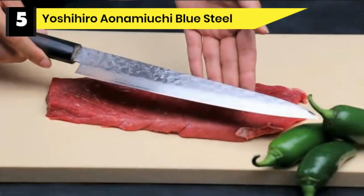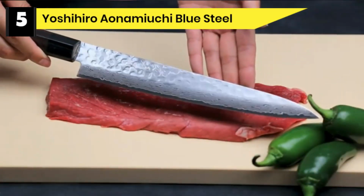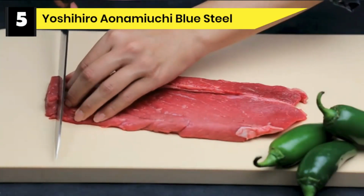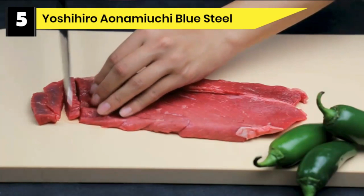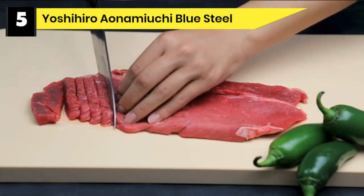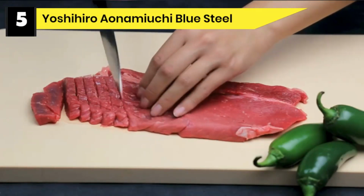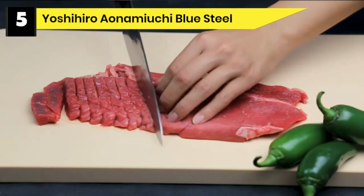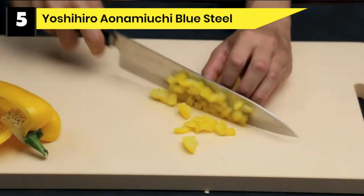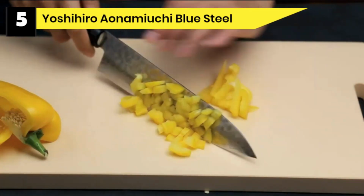Number 5. Yoshihiro Aonamiuchi Blue Steel Yanagiba Knife. Blue steel is used in the construction of this knife, which gives it an elegant look. But this knife will also amaze you with its performance. This handmade knife has a hardness score of 62 to 63 on the Rockwell scale. This makes the knife a few times harder than any other regular knife.